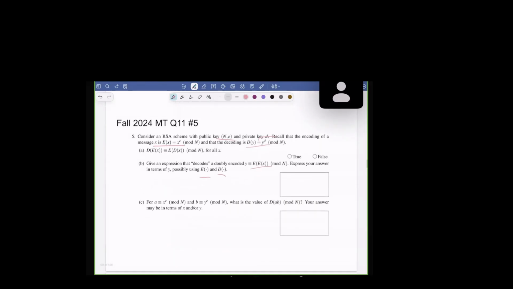So for this one, do you want to get part B, by the way? Are there any questions on that? Cool. All right. So part C. We have a is equal to x to the power of e, b is y to the e. What will be D of ab? What takers do we have for this? How would you approach this problem if you were to do it on an exam? We write a times b is x times y to the e mod n. What you said? x times y. Yeah.